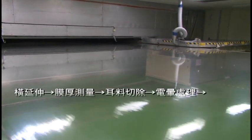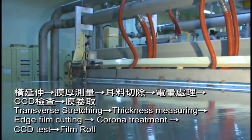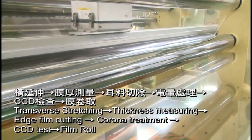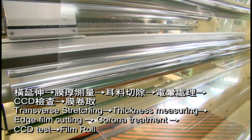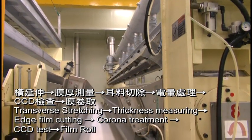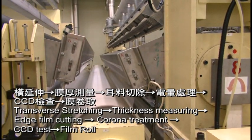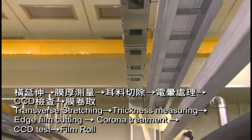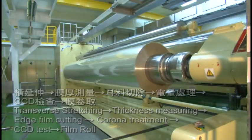After extending six to seven meters in width, the film is brought to the take-up section, which has a vacuuming unit to clean the film surface. Approximately 10-centimeter-wide edge strips are cut off at both ends of the film, and the film thickness is measured by a beta ray thickness gauge to confirm uniformity. Corona treatment increases surface tension for coating by customers if necessary. A CCD sensor unit inspects for defects to ensure no contamination or scratches on the film surface. Finally, the film is rolled up to a semi-product mill roll weighing three to four tons.